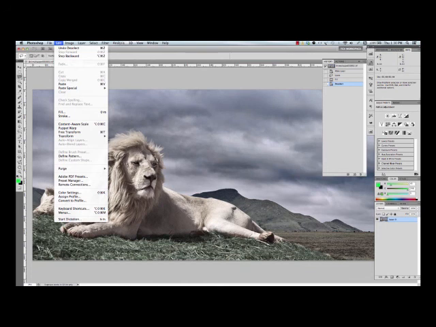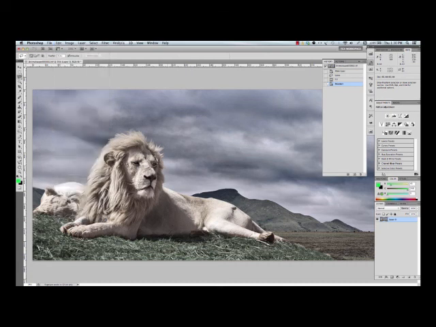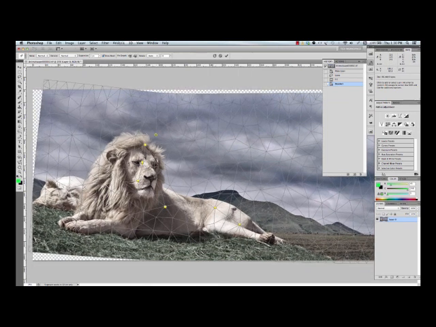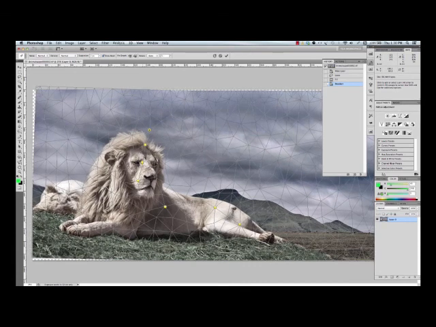So if you have a model of a person and they aren't posed correctly, you can use puppet warp to then go in and set. So you can set points by selecting certain points that you would like to have move. So it's basically like putting joints into an item. So I can put these joints in here, and then using these joints as a reference, you can then move your image and distort your image, and it will distort on those points.